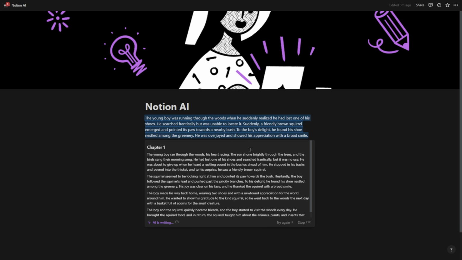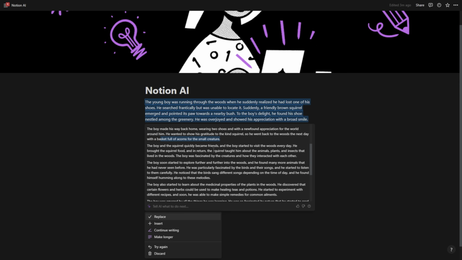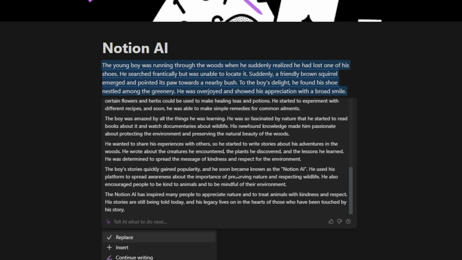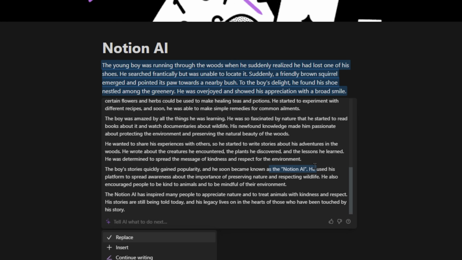It's even giving details about what the woods were like up here. Talks about what happened after the boy's on his way home. And this is crazy. He wanted to show his gratitude to the squirrel, so he brings back a basket of acorns. Talks about how the squirrel and him became friends. Oh my gosh. Oh, and then it adds some details in here. Shameless plug for Notion? Notion AI? What's going on here? This story is pretty awesome, but I would definitely go through and do some editing if I were you before you publish this live. I'm going to hit replace though for now.